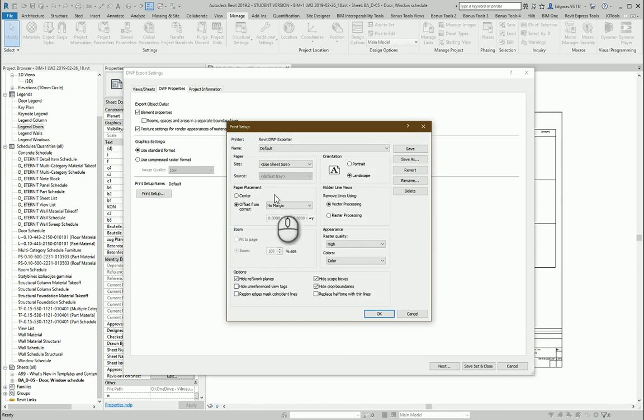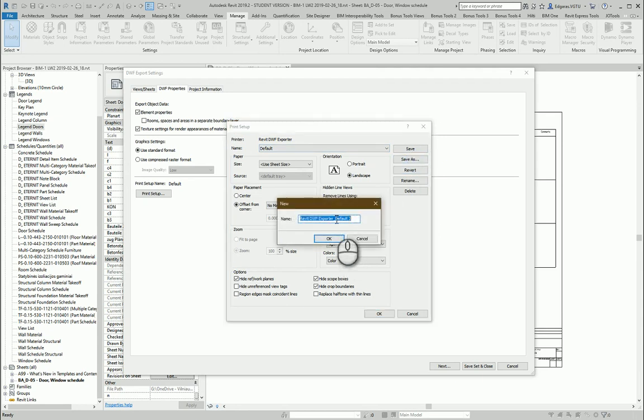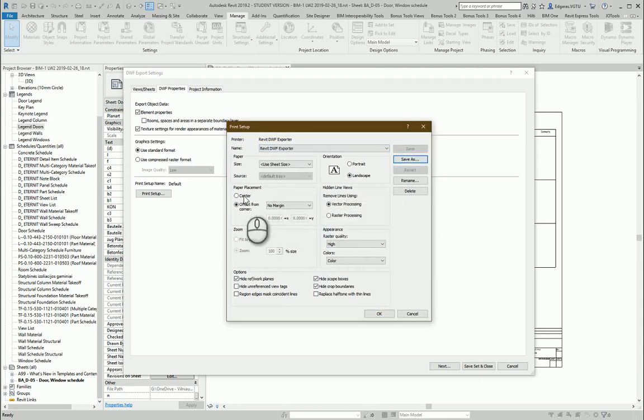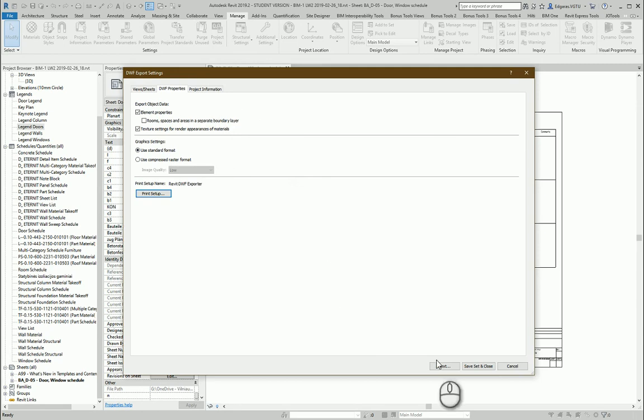If you modify printing settings or other settings in other projects, other files, so you can just upload this to your project and they will be in this list. I didn't do that, so I just create it from new and let's save. Okay, automatically sheet detection, high colors, and let's press next.